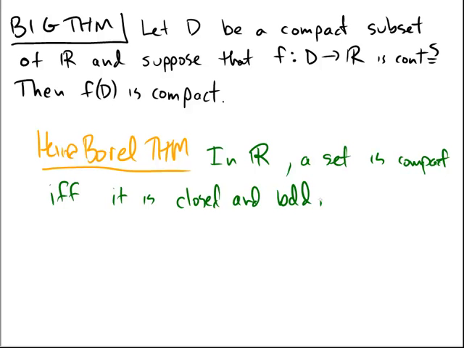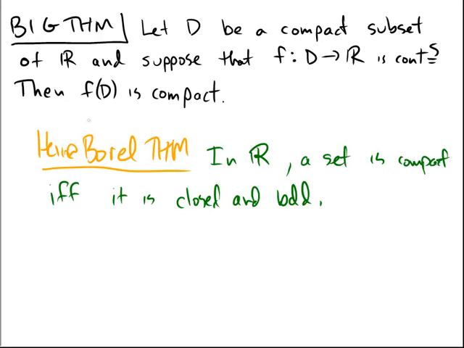The definition of compact, strictly speaking, was that every open cover of the set yields a finite subcover. So that will be the proof technique we use here. We're going to take an open cover of f of D, because we're trying to show f of D is compact, and hopefully from that we'll be able to parse through and pick a finite subcover that still covers f of D, but does it with only finitely many sets. So let's see if we can do it, eh?